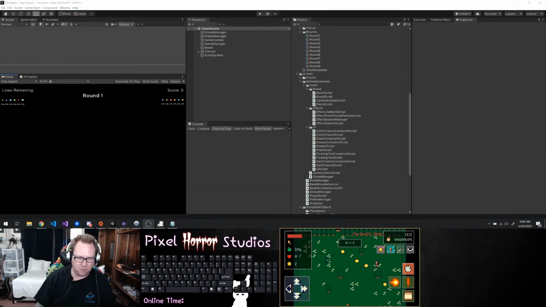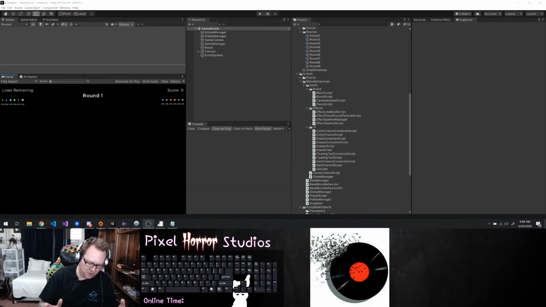All right, good morning. We're working on Gem Wars. The first thing we're going to do is add in a drawing system and purchasable items. So as you collect gems, you can use those to purchase different pieces onto the bottom. And we're going to implement that today. So let me show where the game is at currently.